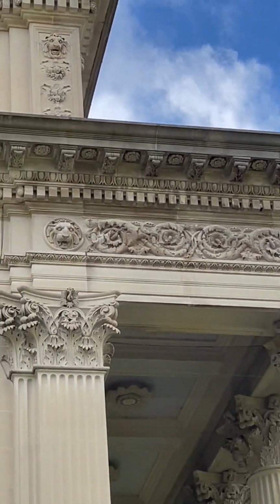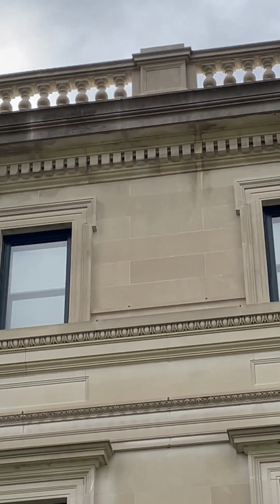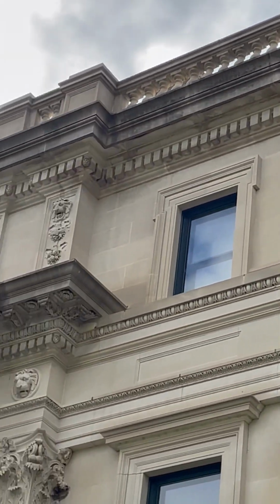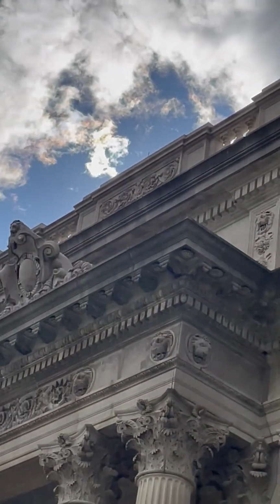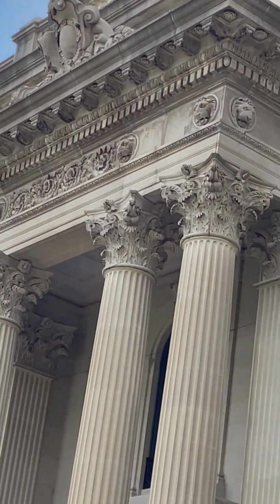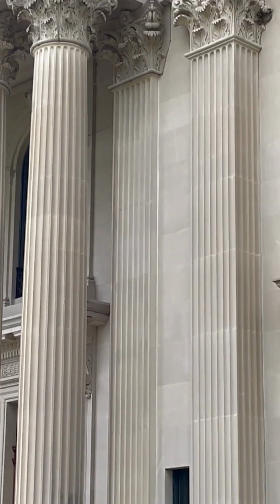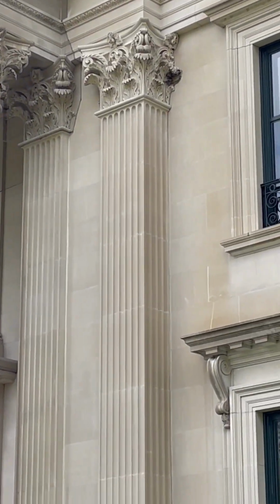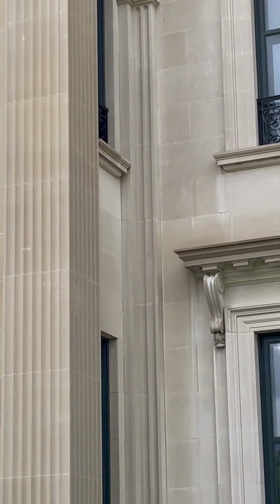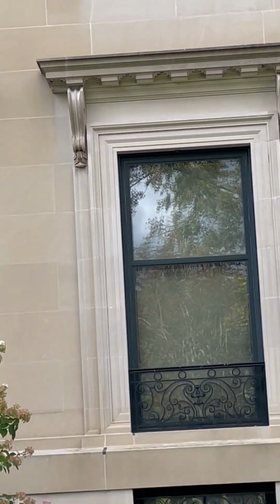When the Vanderbilts move in 1899, they are living in a house that is a work of art. But remember, they are Vanderbilts. They have a lot of money. They can go just a step above just nice to look at. So when this house is built, it's something of an engineering marvel for the time period. Underneath the limestone facade, the internal structure is all steel I-beams and concrete. This is a big deal because it makes the house pretty much fireproof.